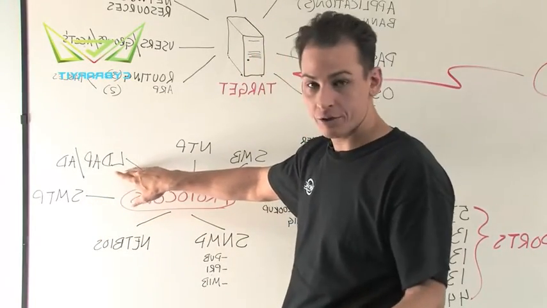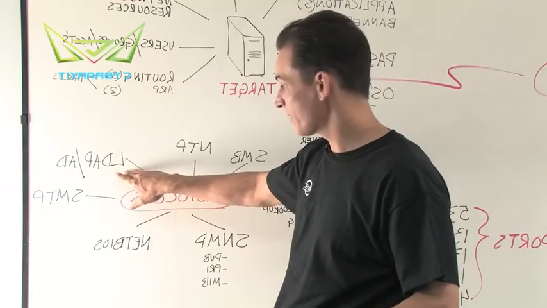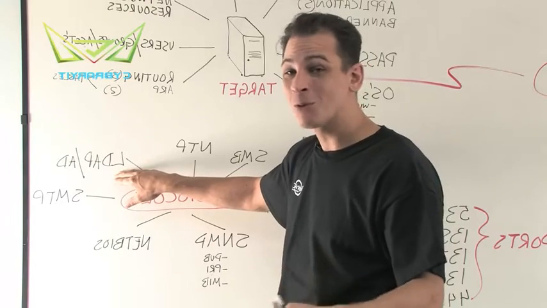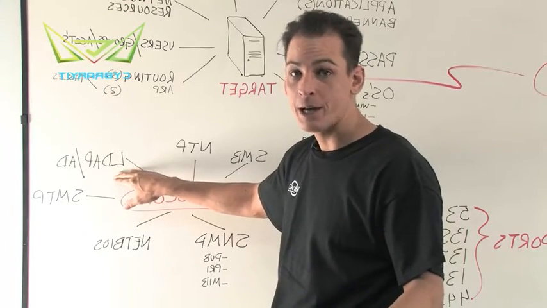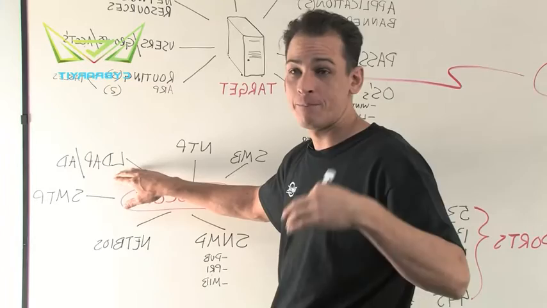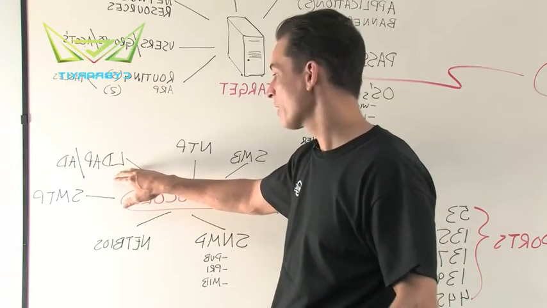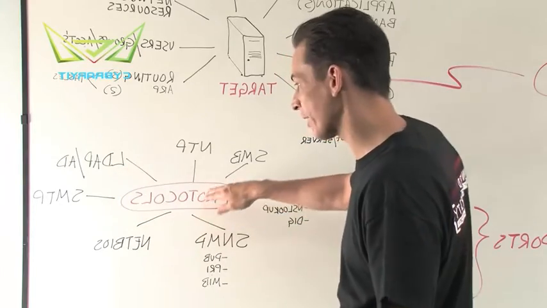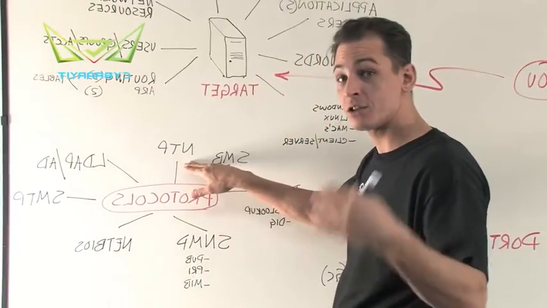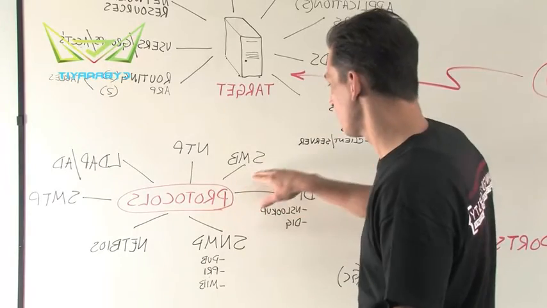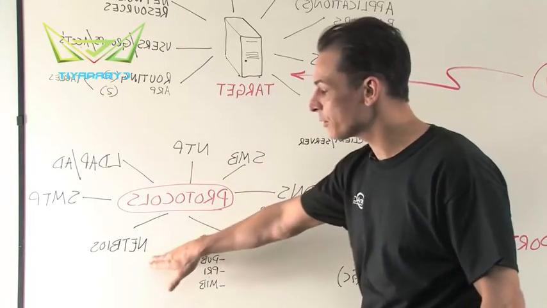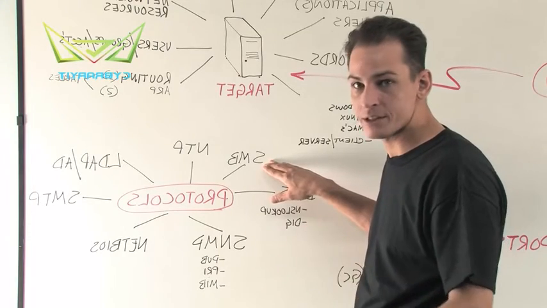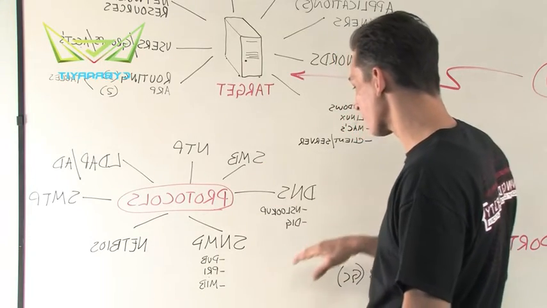If there is a directory, what can we get from that directory? This is where any sort of directory protocol would be fair game. The common ones are LDAP and Active Directory, but remember there are others. You have Novell Directory Services, or anything that ends in directory services would be fair game under that category. Timing. Is there a timing component? Server Message Block is very similar to NetBIOS, but nonetheless it's different, and the exploits are, I would consider it, in a separate category as well.